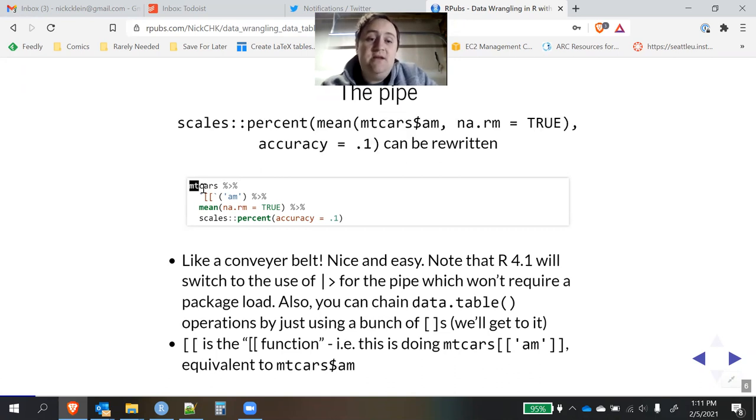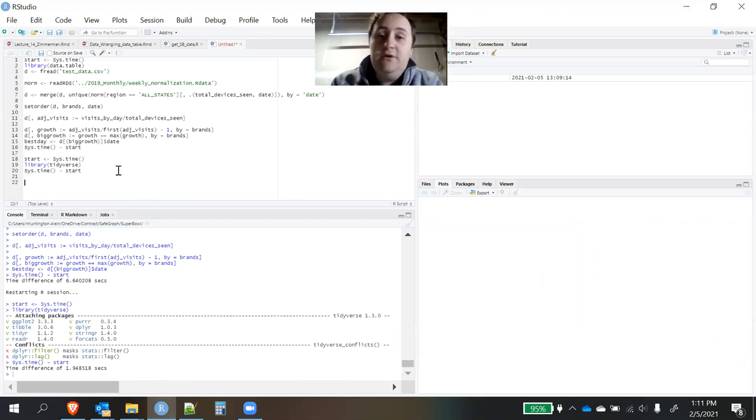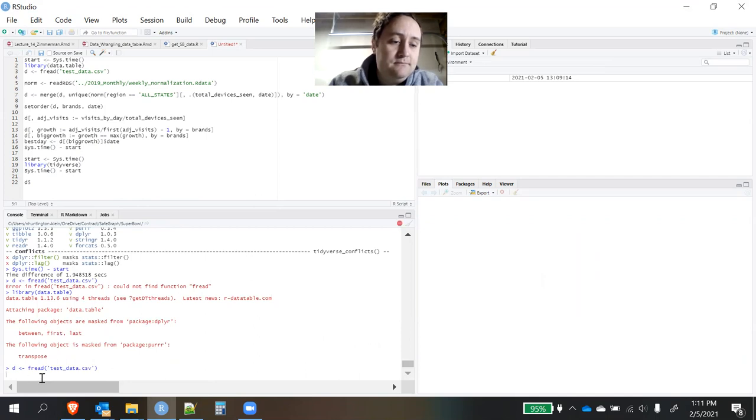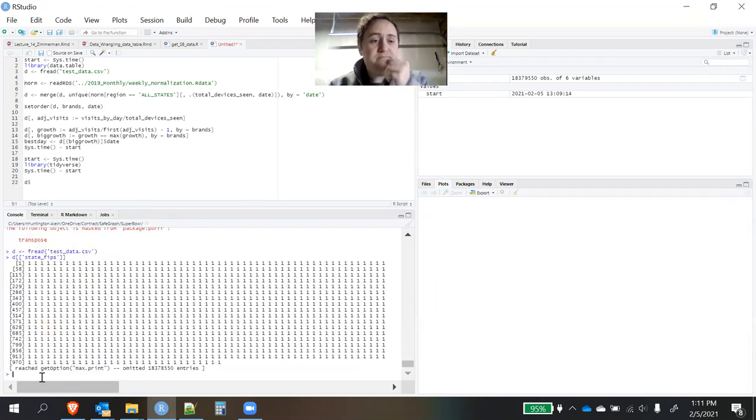It's easy to mess up one of the parentheses. Instead, I'll just write it like this. I'll take mtcars. I will pass it with the pipe to make it the first argument of the next function. So here's a function that I'm using, this little double bracket here. That is the list selector function. So if I take this data set here, I can do $ to pick a variable, right? So I can also pick a variable like this. That's more similar to how you might do it in most other programming languages, right?